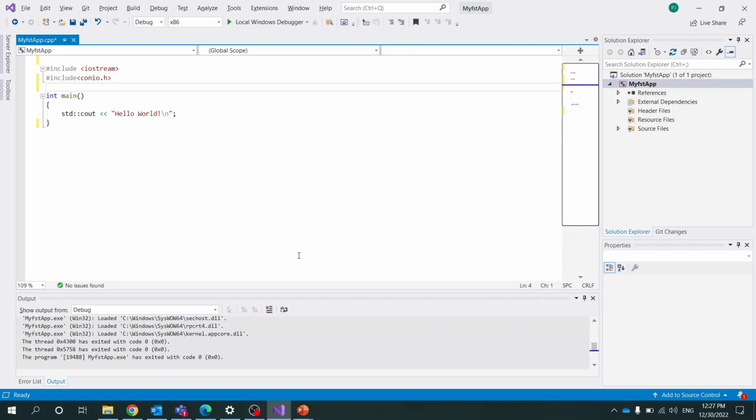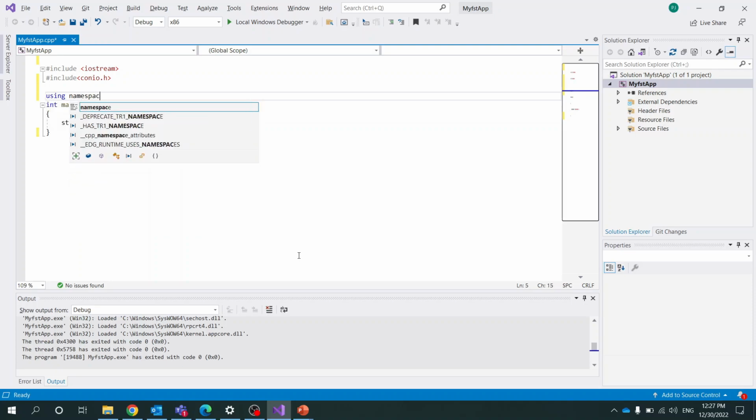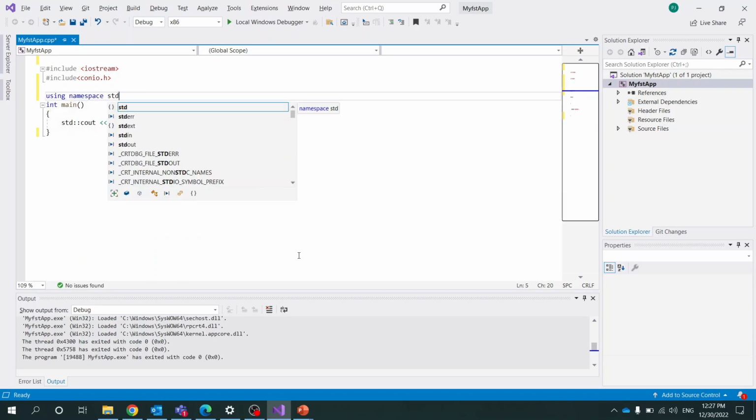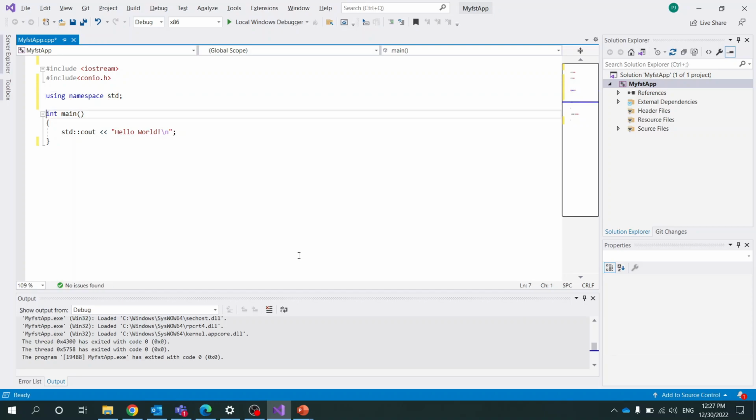After that we will create the main function. By default it has been created over here already. So we will write using namespace std, enter, and we will remove this std from here.